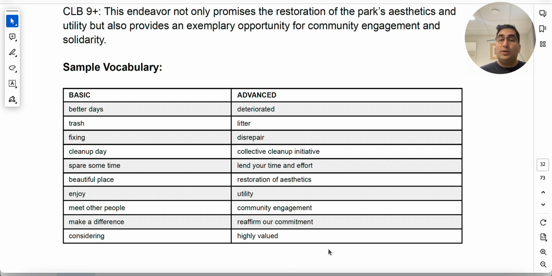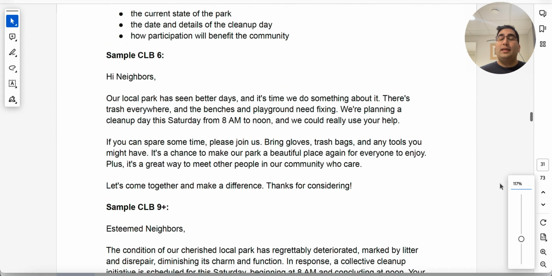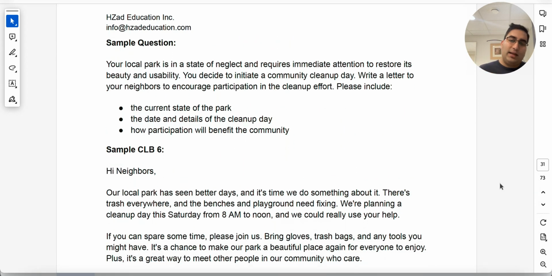And check out the rest as well. I'm not going to go over everything. You can read it, obviously. Please pause the video and read that. And that is the level you need to be writing at if you want 88 points or more, which is CLB 9, because you cannot expect to go in, write day-to-day language and get an 88 out of 90. By the way, you should really aim for a 90 because you will make mistakes. So you need to have at least a margin of one mistake that might bring you down to 88. 2 to 3 mistakes or higher, you're going to lose your CLB 9.